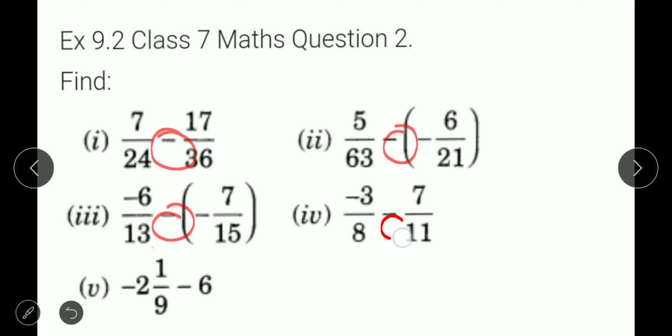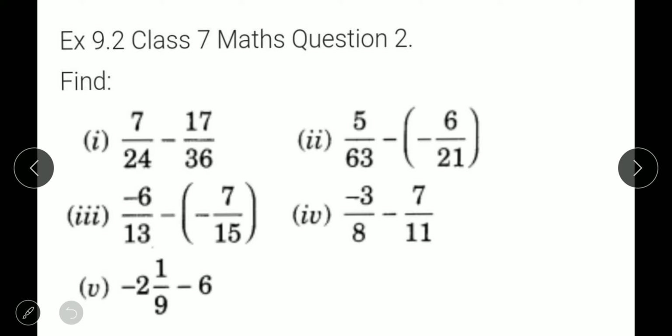It means we have to subtract these rational numbers. Whenever we have to subtract or add two rational numbers, we have to make the denominators equal. And how can we make the denominators equal? You all know we did it in question number 1, by taking the LCM or by multiplying both denominators with a common number. To make a common denominator, we have to think which number will come as a common number in the tables of the given denominators.